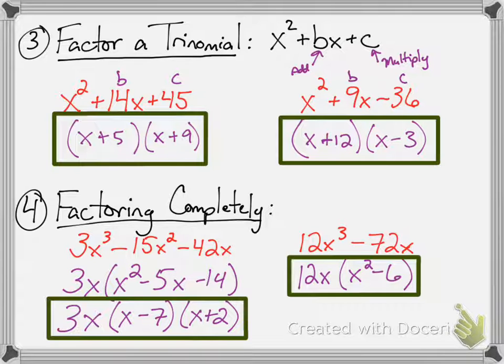Some problems, like you see with that first example in part number 4 here, you can do two strategies, maybe even more. Just depends on what terms you have. So this is a review again of your basic factoring strategies, finding a GCF, difference of squares, and factoring trinomials. And then we finish it off here with how we can see maybe more than one strategy being used at the same time.